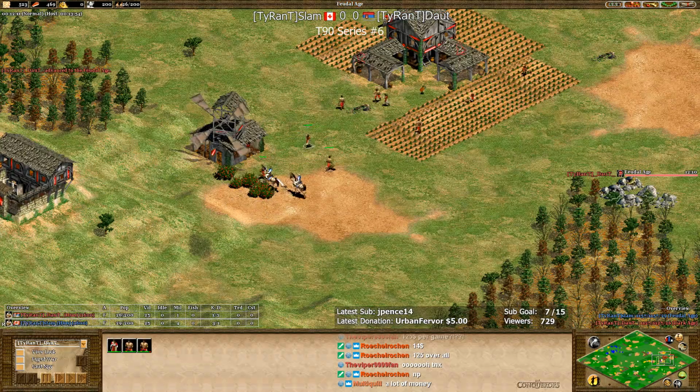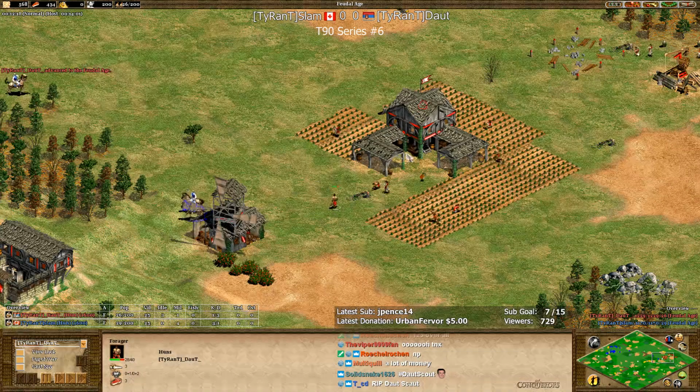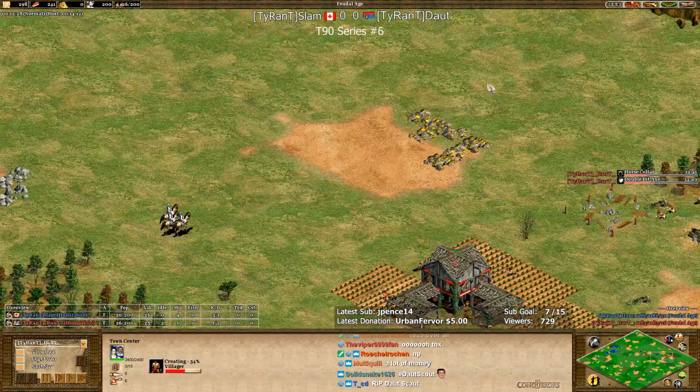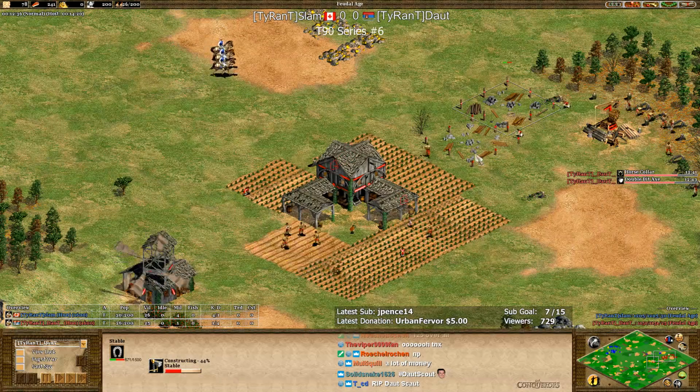Slam is in a good position now. Has a lot of momentum. And obviously full feudals is something we might see. There's a stable from Daut. I think that's a smart decision. Normal transition might be to skirms and archers, but he just doesn't have the time to get out to the gold. A double stable from Daut.